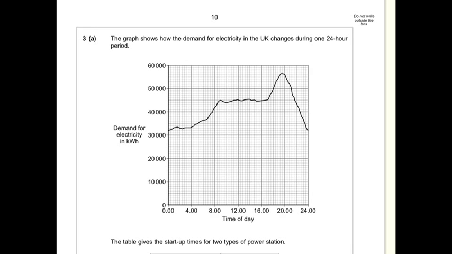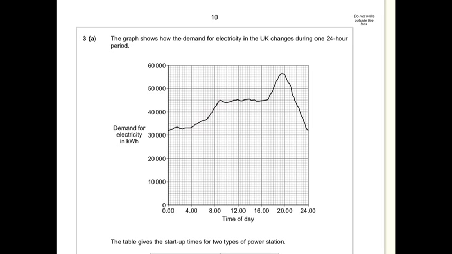Well, there's a few different things you could say. You could mention that they would accept marks for just mentioning that gas can be switched on and off quickly, but nuclear can't. Well, how is that relevant? Well, you could say that the gas then could be used to meet surges in demand. The gas could be, say, turned on there to increase for that, or even turned on there to increase for that.